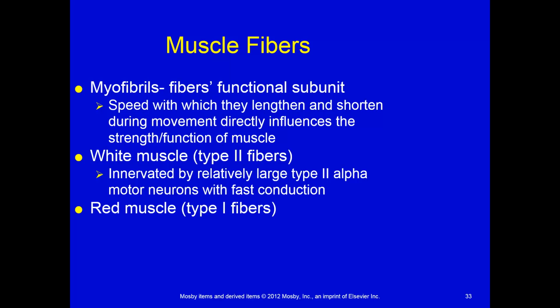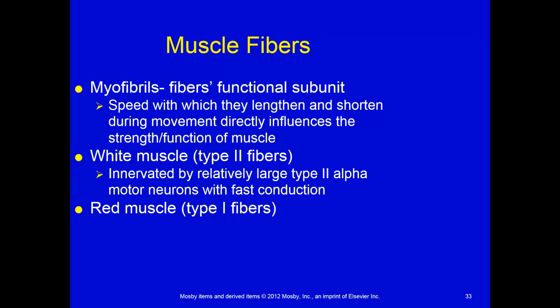So, when talking more about function, we really can't discuss function without specifically talking about myofibrils, so the muscle fibers. They're the functional subunit, so to speak. The speed with which a muscle fiber lengthens and shortens, so contracts and relaxes, during some sort of movement indirectly influences the strength and the function of that muscle and of that muscle contraction. And within our body, we have two different types of muscle fibers.